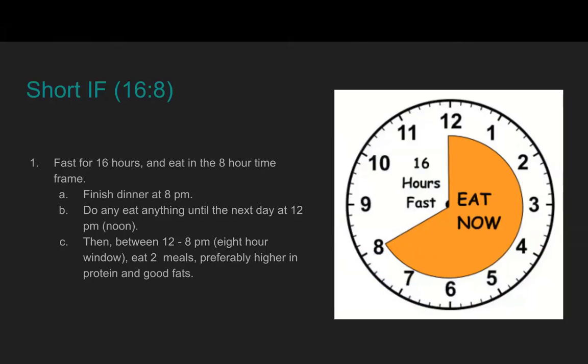In this window, you ideally want to eat 2 healthy, satisfying meals. There's no need to skimp on calories. You want to eat the same number of calories that you would have eaten in that day. And you want to make sure that those meals are well balanced. We don't want those meals full of unhealthy carbs and sugars. So you want to make sure it's a balanced meal with healthy fats, protein, and good carbs with some fiber in it.